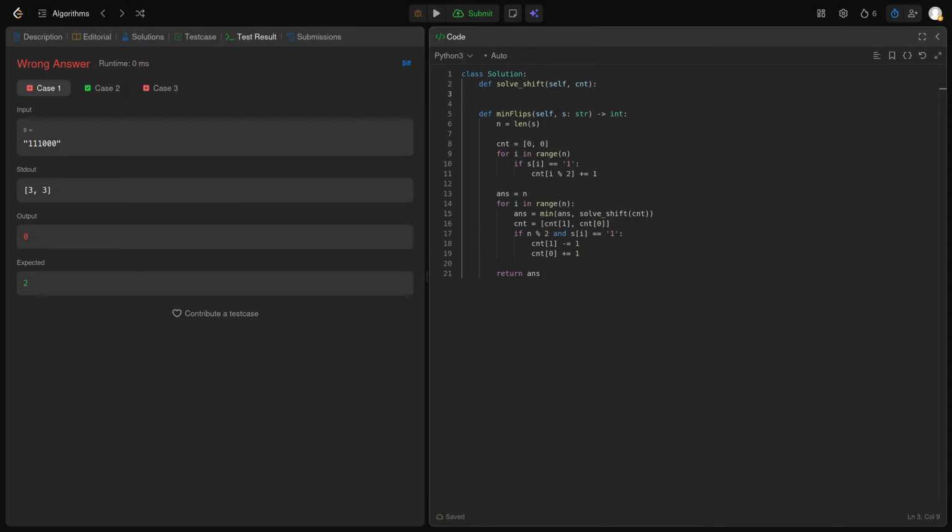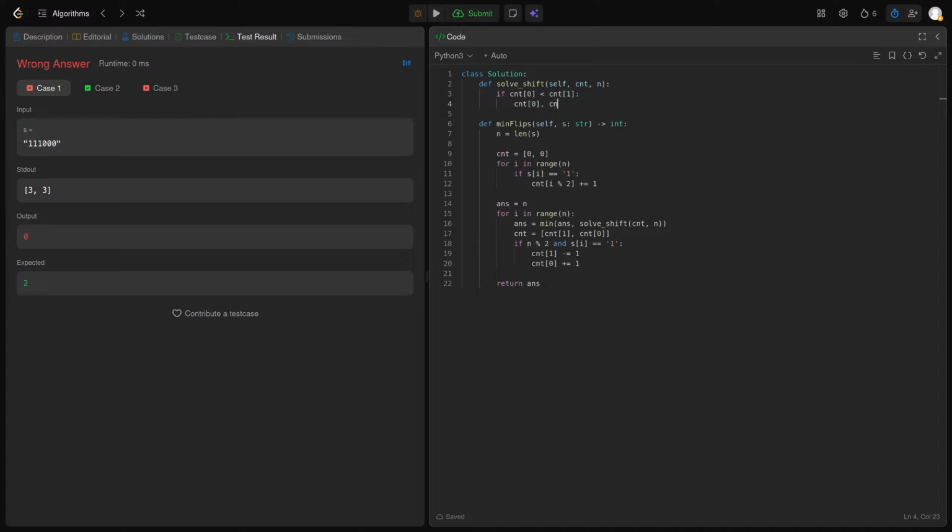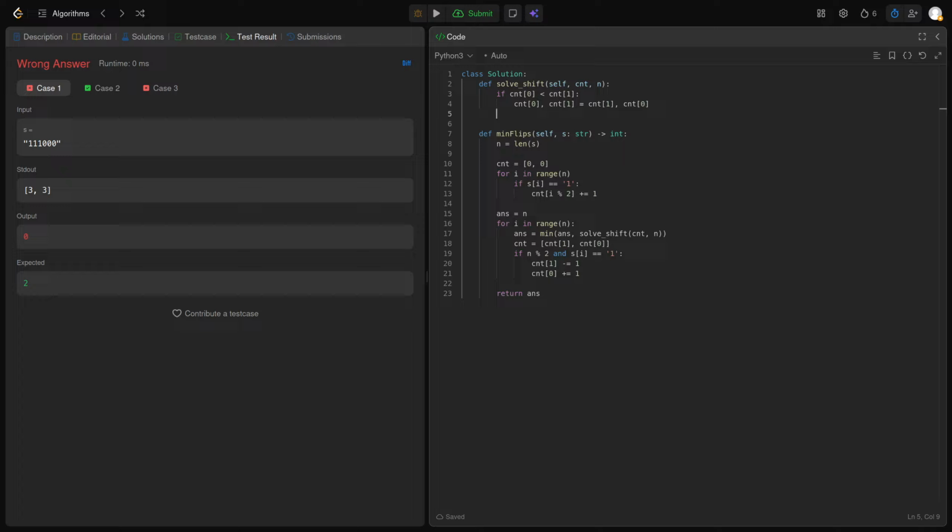And now given counts and then like the length, then I have to do something, right? So if count 0, okay, and then so we somehow swap that out.